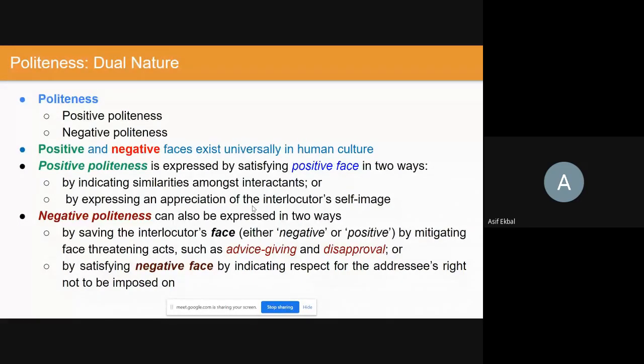But in many situations, if you are teaching a very difficult, complex mathematical problem, many of the students maybe are not getting it. And if you ask, okay, are you getting my points? If the students are not agreeing to it, they have a negative face, right? But their behavior can be polite.